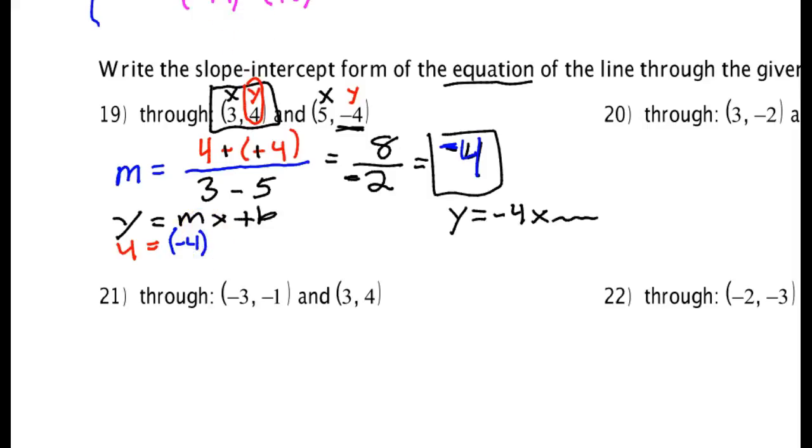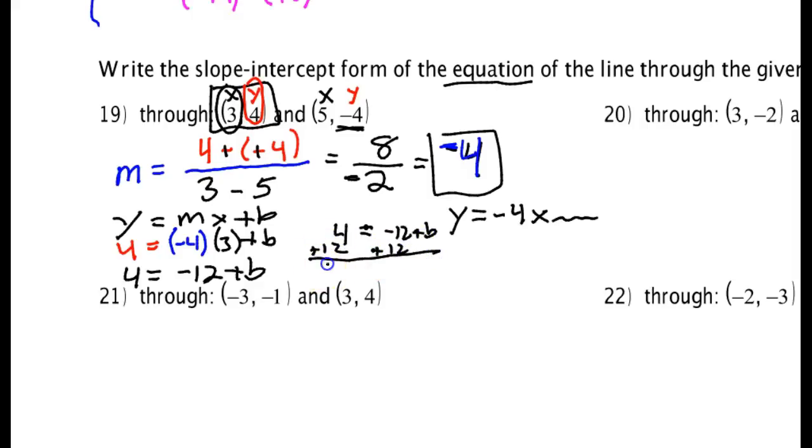The x is equal to 3. Plug that in. It's like when you ever get stuck on these, it's like, well, just write down y equals mx plus b and see what you have and plug it in. And you'll kind of know maybe what to do after that. So we have 4 equals negative 4 times 3 is negative 12. Negative 12 plus what equals 4? Right, so rewrite this. We got to add 12 on both sides, right? And 4 plus 12 is 16.